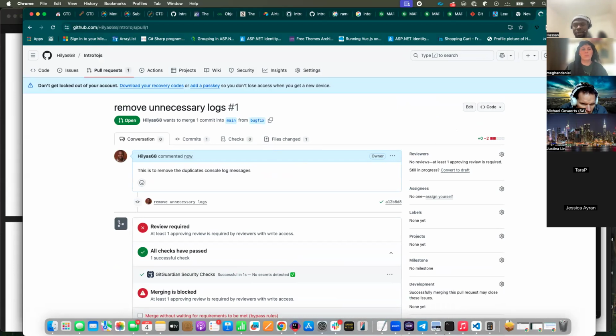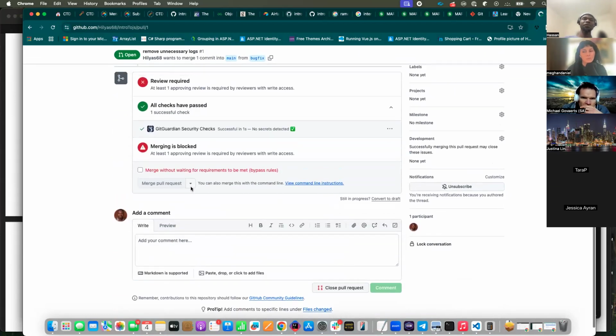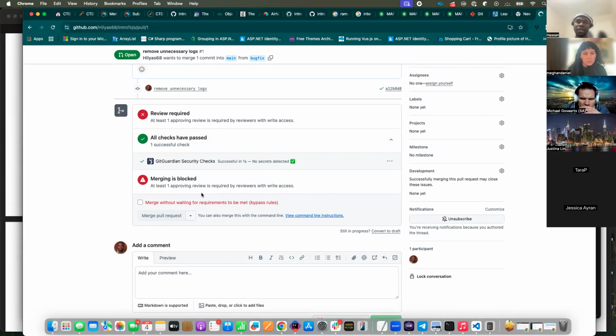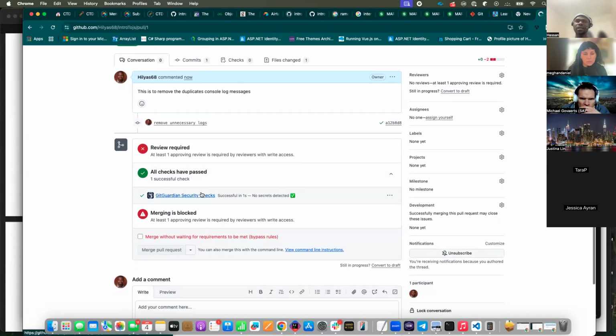Let me see if someone will be able to approve this one or not. It's on the chat. Can someone go to that link? If you're going to review and approve. So if you can see, it says merging is blocked because it requires at least one reviewer based on the rules we've set. So if someone can go into the URL, are they able to review the link at all?